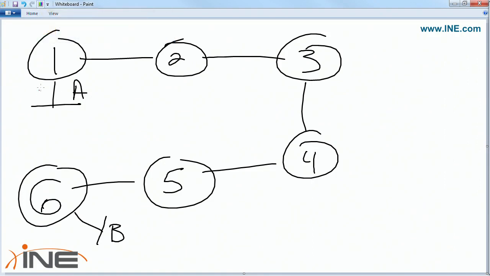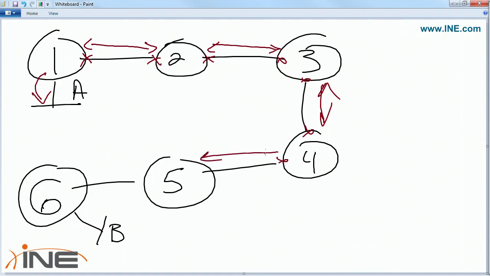What router 1 knows is that I'm a router in the area, and I have this interface, I have this interface. On this interface, I have an adjacency with router 2. Router 2 has 2 interfaces, and it has an adjacency with 1 and 3. 3 has 2 interfaces, it has adjacencies with 2 and 4, likewise on and on. So router 1 knows, when it builds the map of the network, it basically knows this entire topology, this entire map.